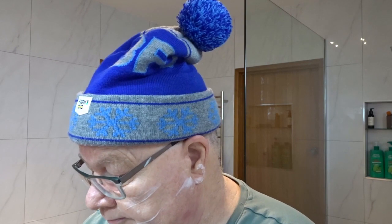I'm happy with that. Yeah, I don't feel any irritation, so even though I get some sort of blade feel, it's not actually scraping the skin as such. So it definitely has some sort of negative exposure. Just a little bit on the chin there.